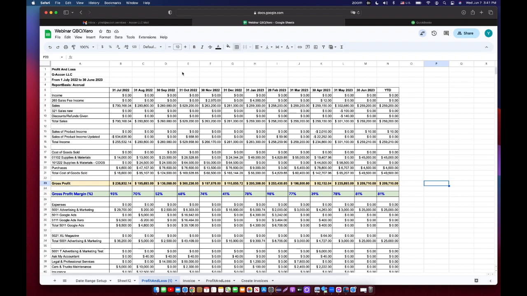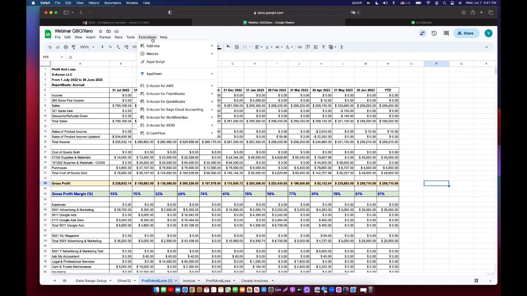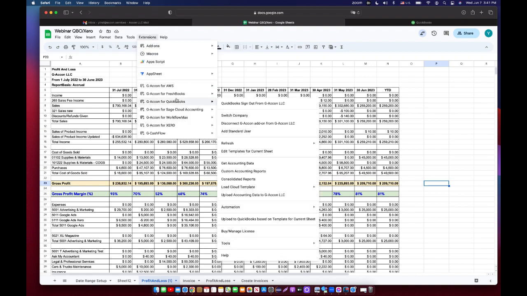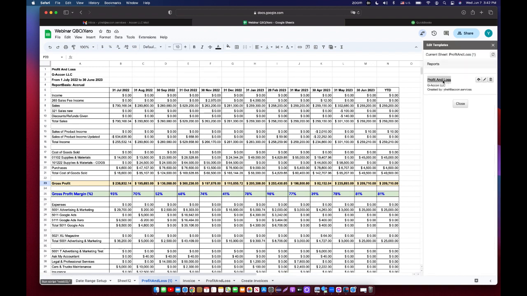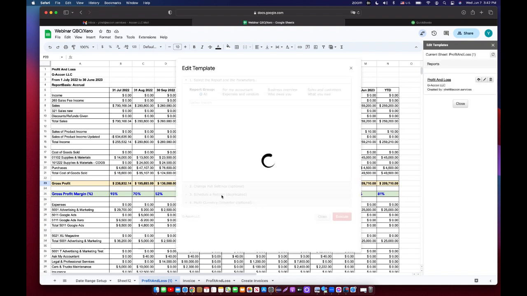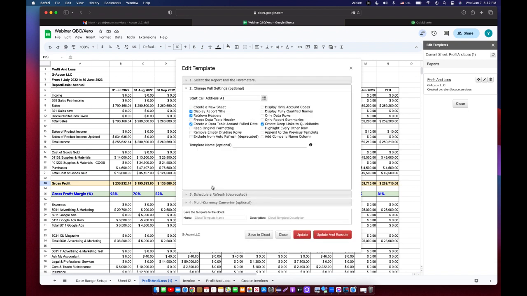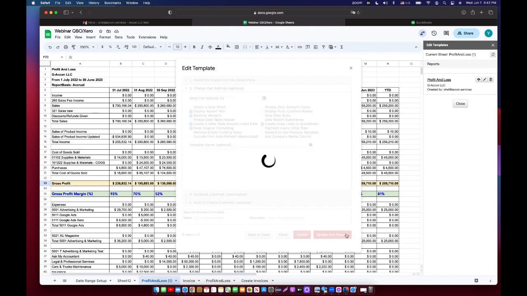Then I want to keep these changes in my template after I refresh data. So what I'm going to do first, I'll go to Extensions, and then I pull the template and change settings in my Change Template Settings options. I will keep my original formatting. I will select Change Pull Settings. I click Keep Original Formatting, and I click Update and Execute. This is one way to refresh data.